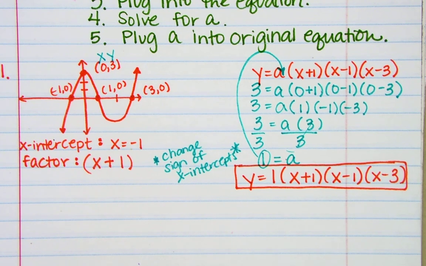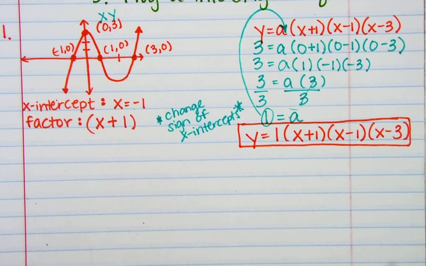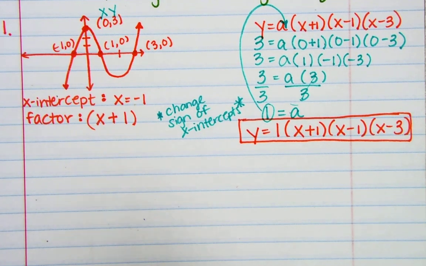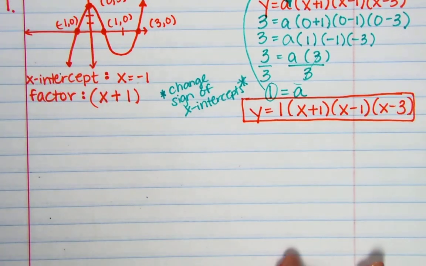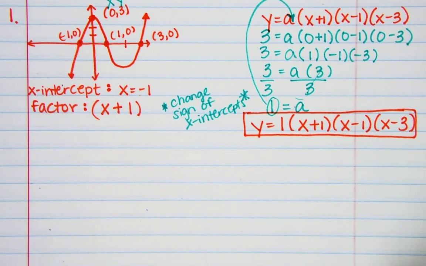Okay? I'm going to do a couple more. Okay, this next one, I'm going to get you started, and then I'm going to let you do the end of it. Okay, and on the last one, I'm going to have you do the whole thing. The third one, like this, I'm going to have you do the whole thing. Okay, so on this one, we're going to draw our graph again.